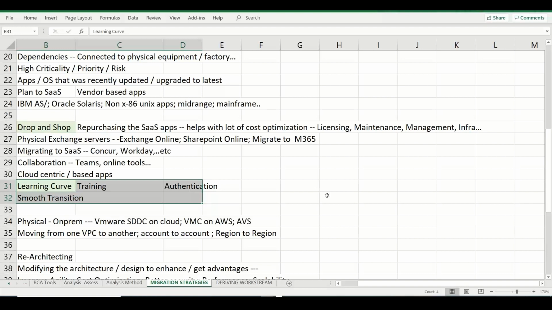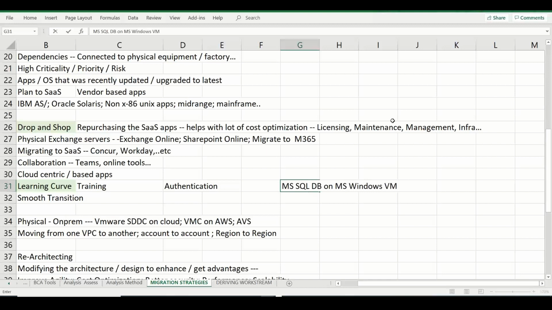See, that is a unique case. When you are running Microsoft SQL Server on your on-premises Windows VM, most Windows operating systems have the on-premises Active Directory for authentication, allowing users to log in and manage the database.